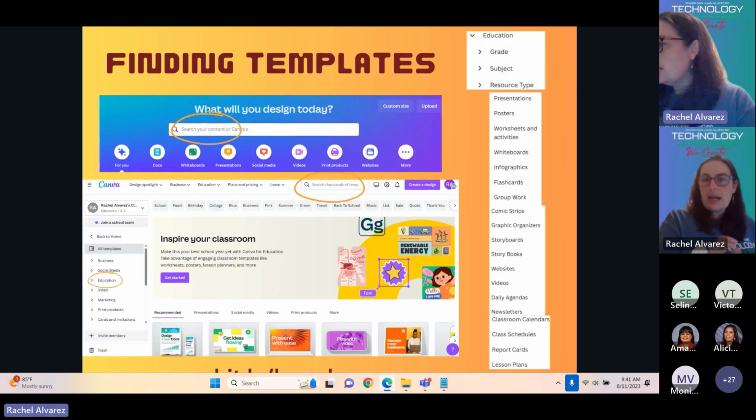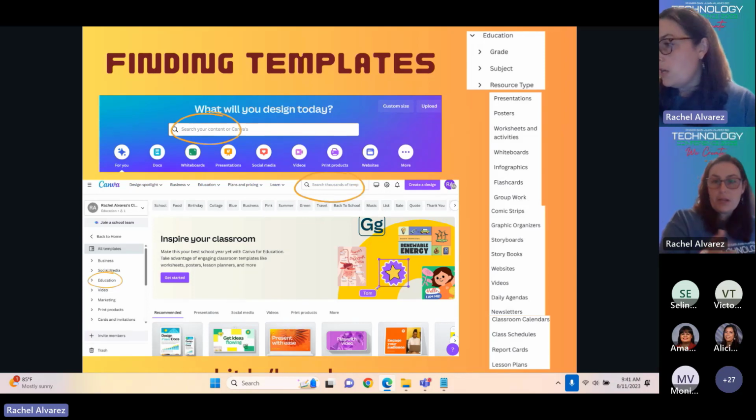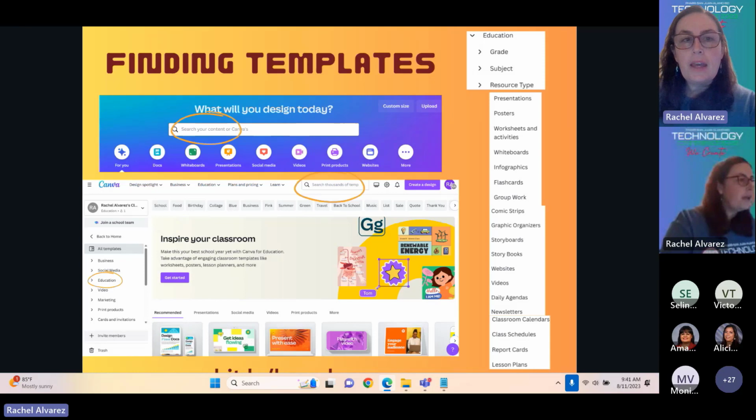So I'm going to guide you step by step through the website of Canva. For those of you who said you are just learning or starting out with Canva, I will mention that Canva's free. You can have just a regular free account, but as educators, we all can also access the educator account, which gives you some more elements and some more access, and also allows you to connect with your students in the classroom. If you have not signed up for that, I do recommend you do so. It has a lot of great features, and it's still free.